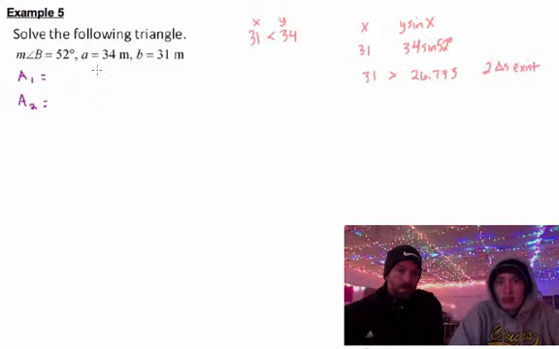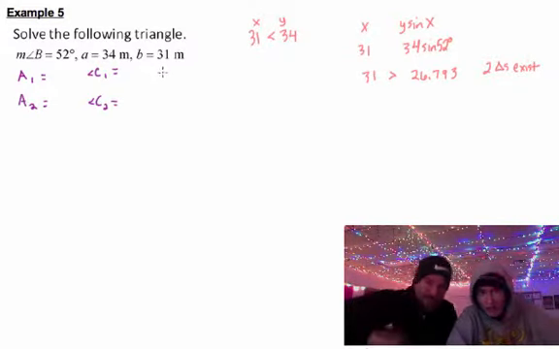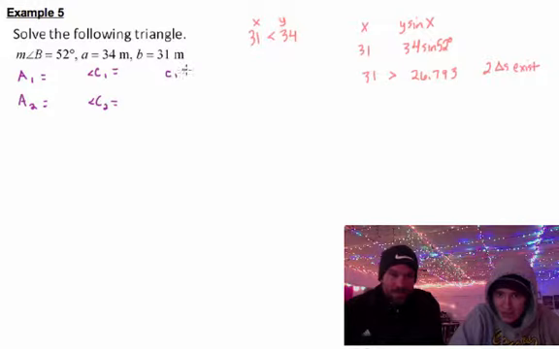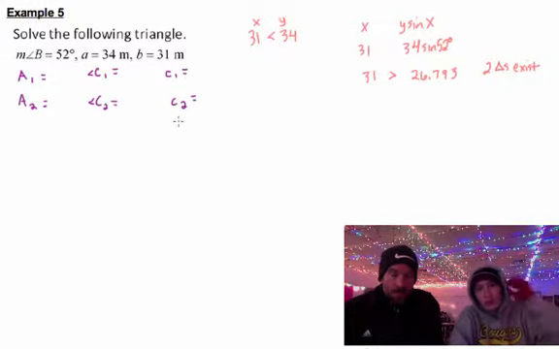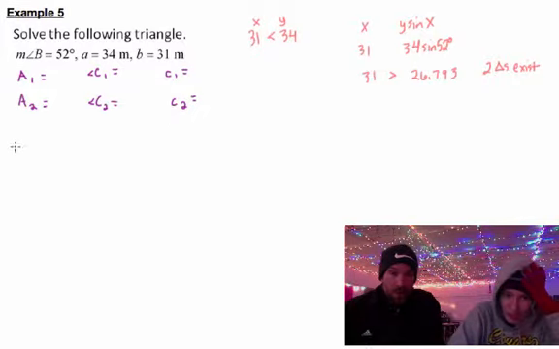We need to find angle C for each of our triangles. I'm going to put an angle sign there because it's hard to tell C's apart. And then we need to know little c, so side C for each of them. So that's 6 things we're finding. Normally we find 3, but we have 2 triangles, so we have to find all of these. A lot of law of sines going on right here.